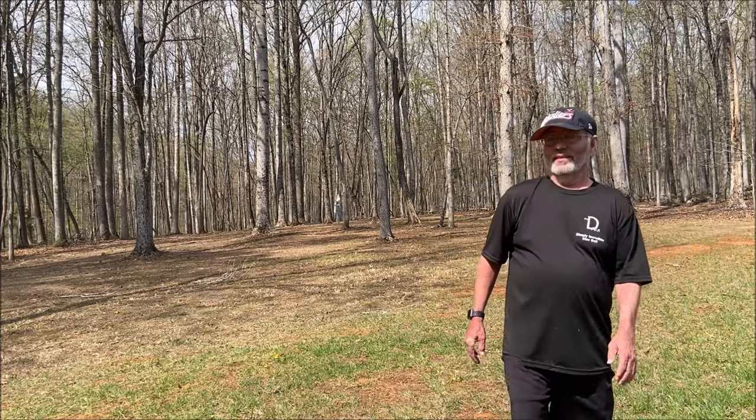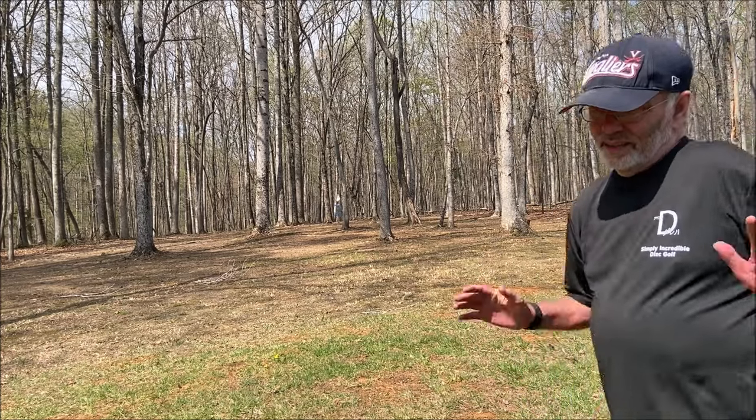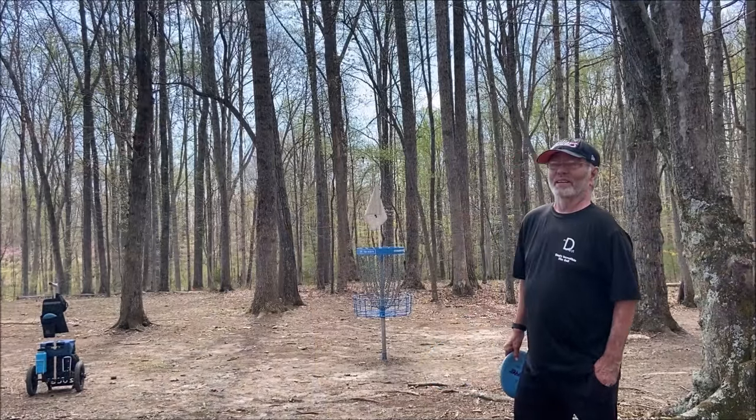Hit my gap perfect. I hope you guys can see it. From here, it looks 15 to 20. We'll see when we get up there. That was a really good upshot for me.